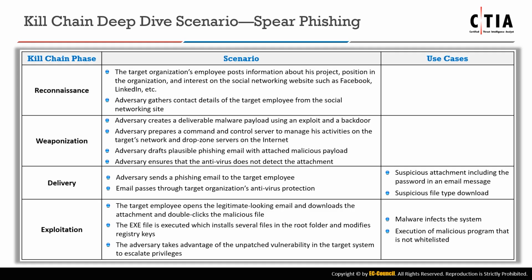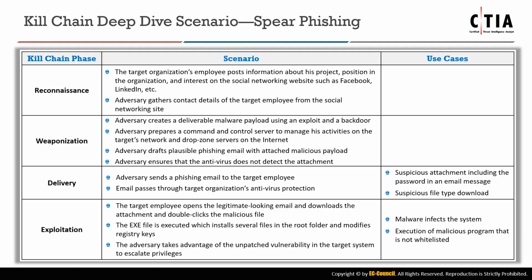So from delivery, we now go to exploitation. The target has clicked on the link, downloaded the malware. The malware made it past filters. And so they open that legitimate looking email from a legitimate seeming fake account on LinkedIn, and the exe is executed, installs several files, and the root folder modifies registry keys. The adversary takes advantage of the unpatched vulnerability on the target system to begin to escalate privileges.